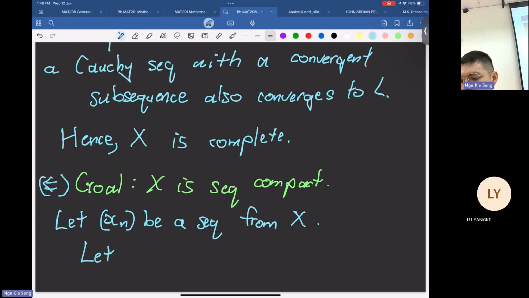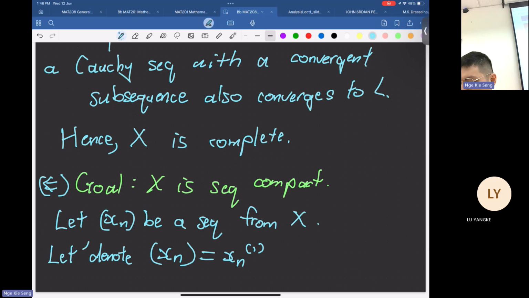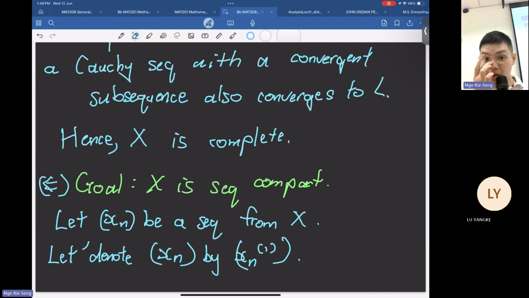Let's denote this sequence by Sn1, the first sequence we look at, because later we want to build subsequences out of this sequence. So how do we build a subsequence here? What's the condition you have?